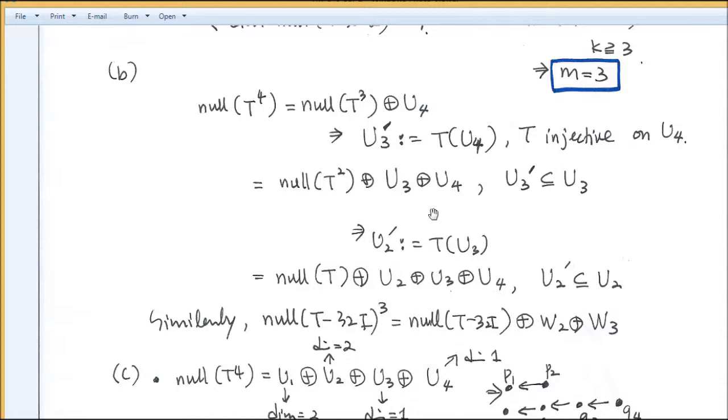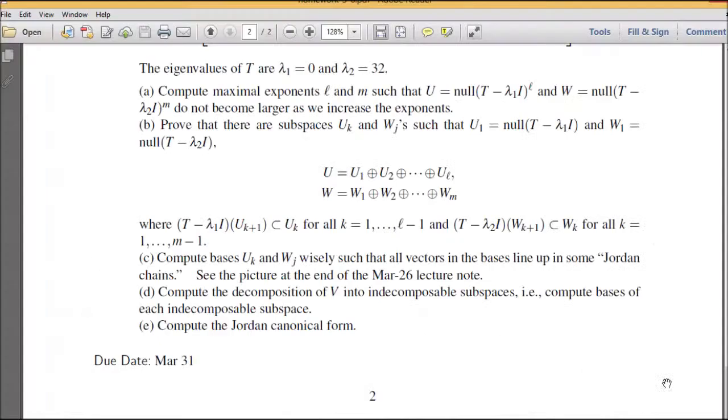Push it to the next level, extend it so that it makes a right complementary space, and push it further, and that's the structure of this one. UL goes to UL minus 1. You push it one more t, UL minus 2, and all the way down to U1. These are all the eigenvectors. If you do that, it naturally generates a Jordan chain. Does that make sense? Because UL goes inside the next component, fits right in, and that creates a chain right there. It is about proving the existence of this one.